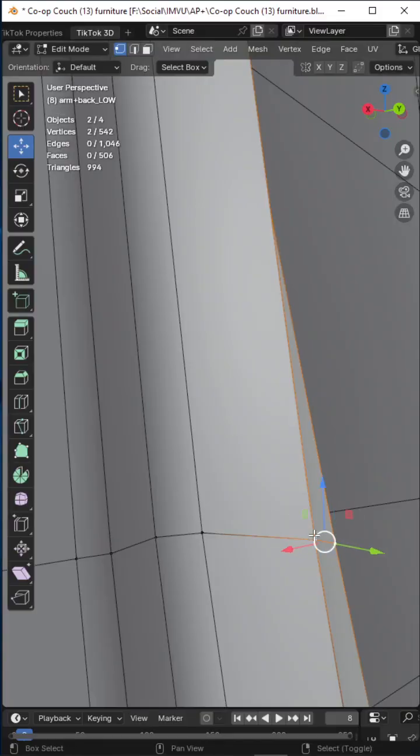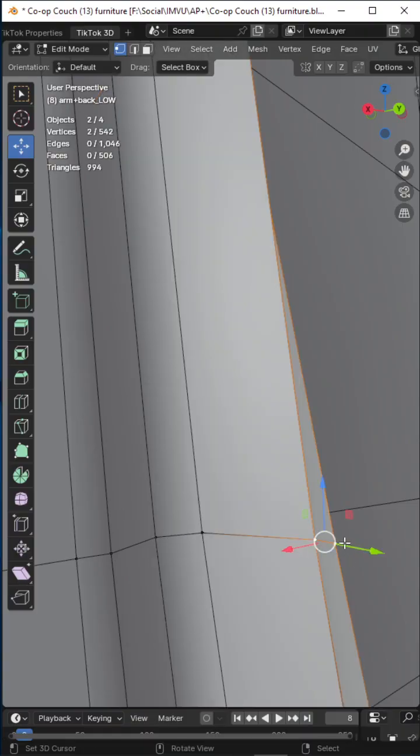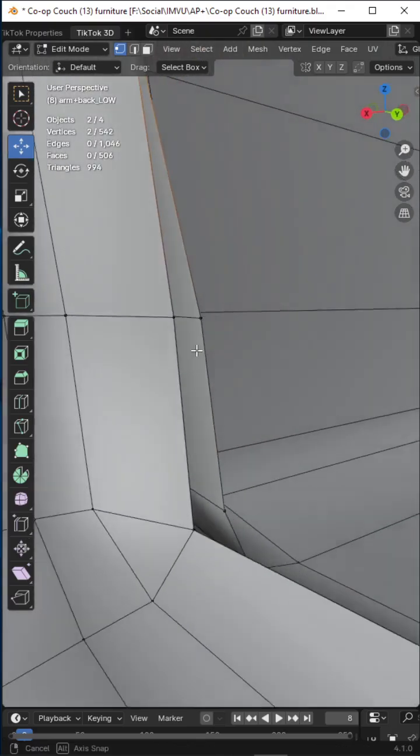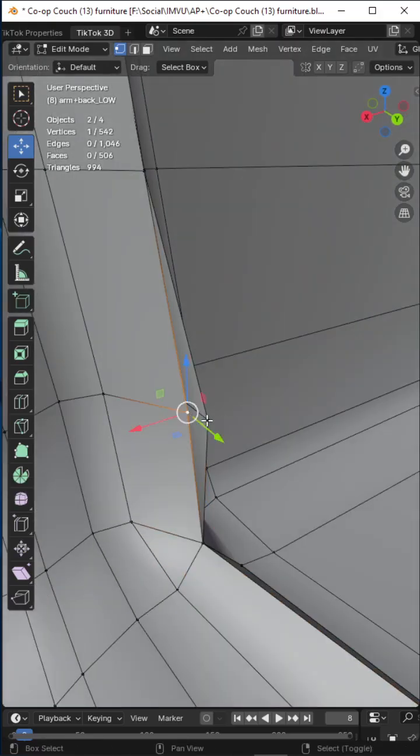So that one to that one. Whoops, undo. That one to that one. That one to the corner. That one to, wrong way around, that one to that one.